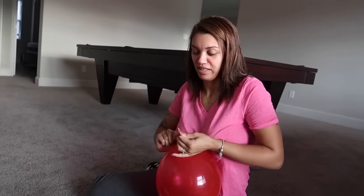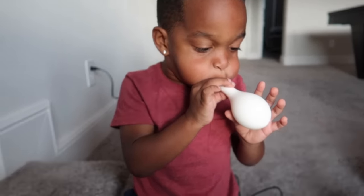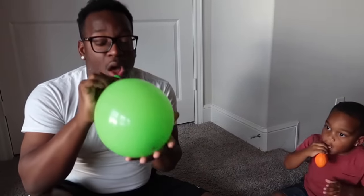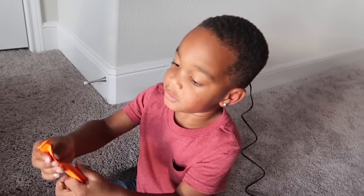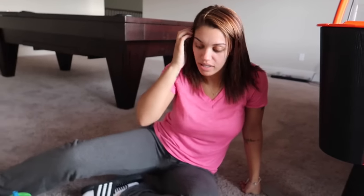DJ's struggling to blow his up — looks like he's got about five in his mouth already! Mom ties one off. DJ, you got slob on this one! Blow it up a little bit more — okay that might be good. Now it's your turn; you're the only one who hasn't blown one up yet. Now we have to blow up all of these balloons, or at least the majority of them.